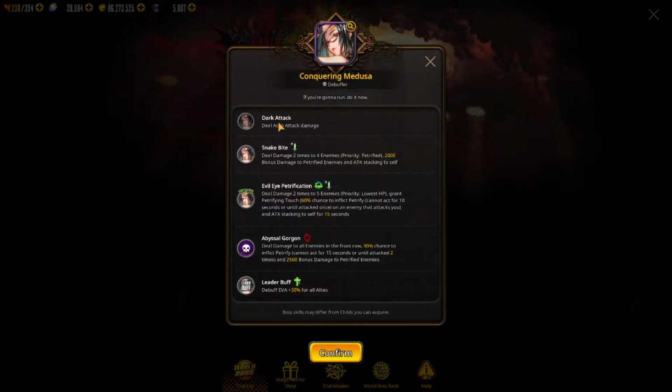So I'm going to have to do some tweaking, but it just started out today, so we've still got some time. If you take a look at her skill set, this is just her world boss skill set, and she's got deals damage 2 times to 4 enemies, and 2,000 bonus damage to petrified enemies, and attack stacking to self. So each time she petrifies and does bonus damage, she stacks attack, and it deals damage 2 times. Grant petrifying touch, 60% chance to inflict petrify. So she's probably going to get it more often than not.